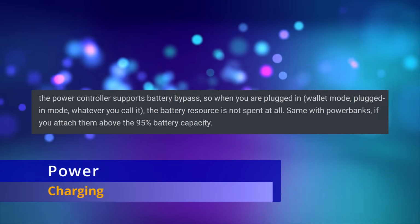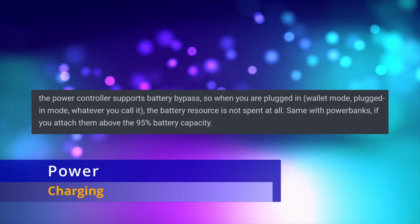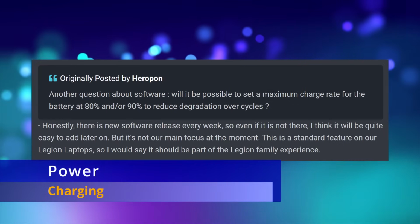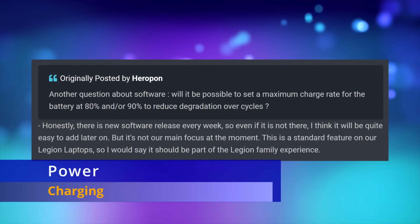It was also asked if you can set limits to charge percentages, like if you wanted to just charge the unit up to 80% when it's powered on and then stop charging it, but it doesn't sound like that's included yet, but it might be in the future because apparently that's a standard for their Legion laptop line.